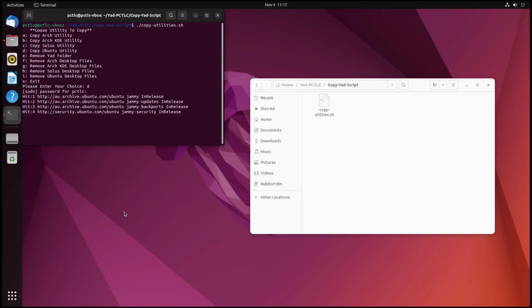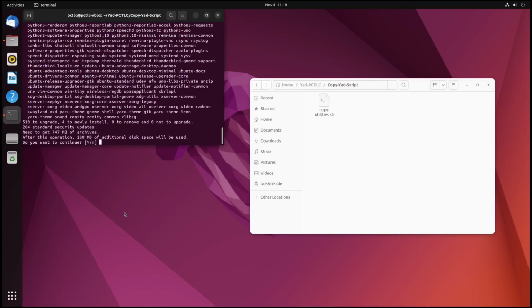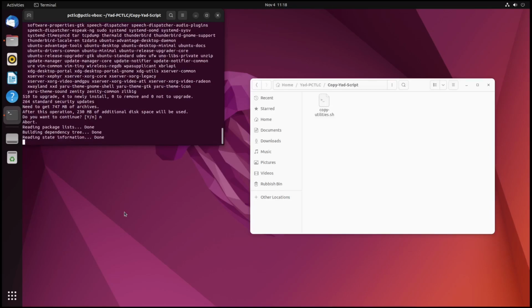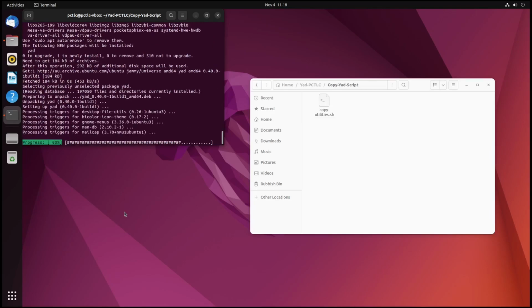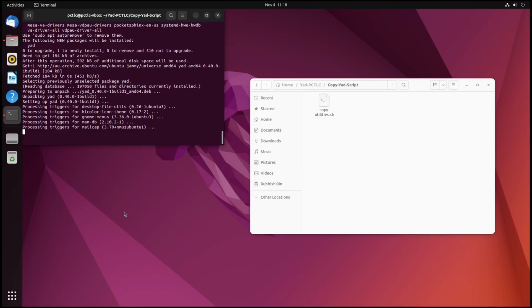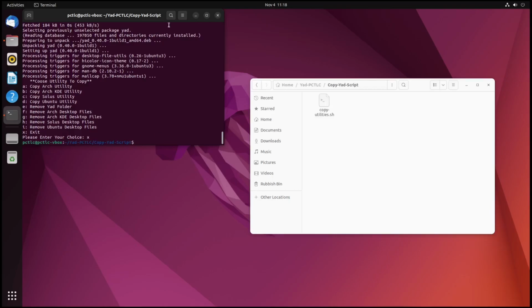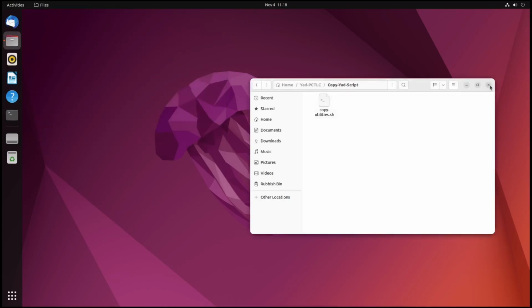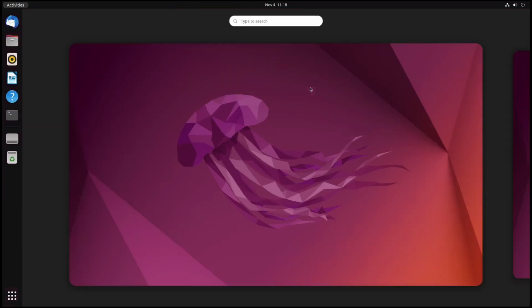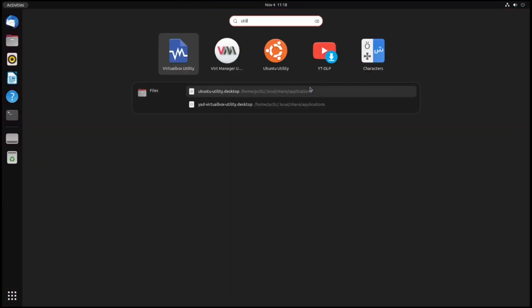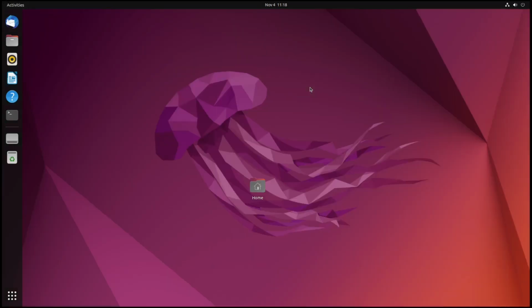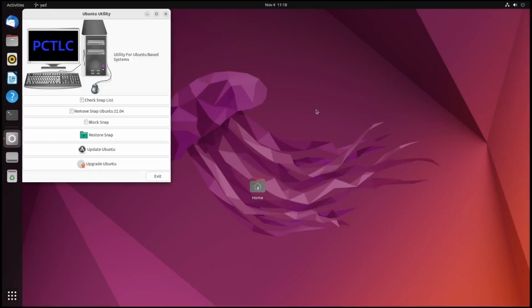So once again, it's going to attempt an upgrade, and I'll say no because I don't want to do that yet. And then it's going to install Yad. Yep, it's installing the package Yad. So to make sure that the Yad forms work, and then the scripts will work. So we can exit that. And by rights, we should have an Ubuntu utility in here. There we go. And we have full screen in Virtual Manager, and I'm not having any problems.